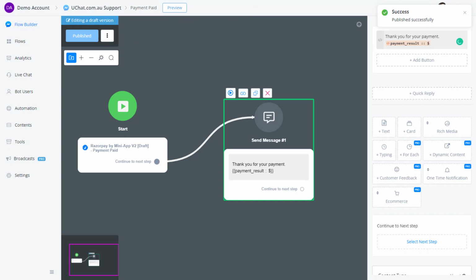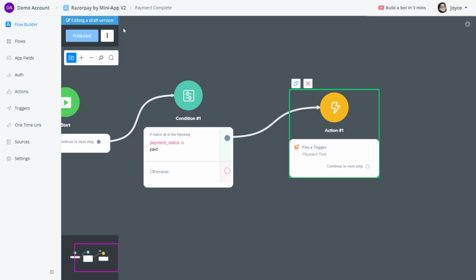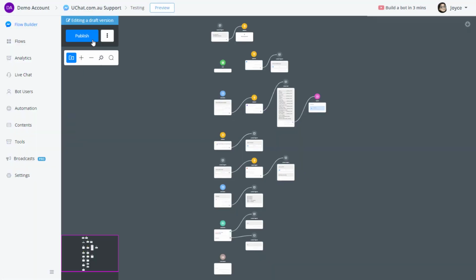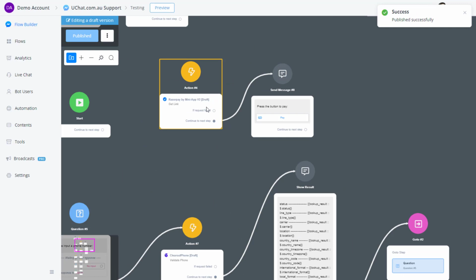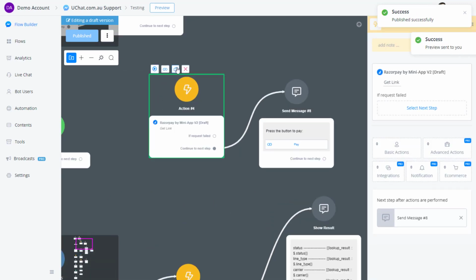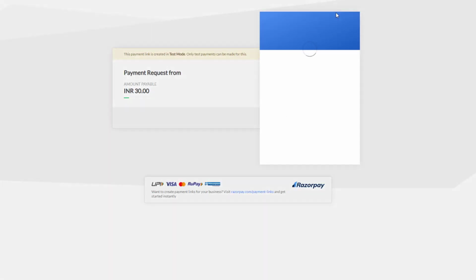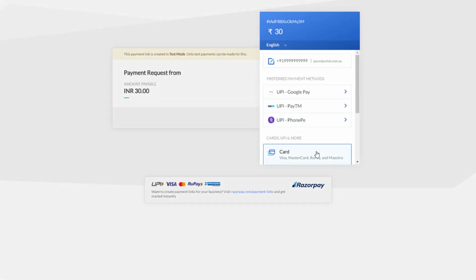Okay, I'm going to print everything. Okay, now let's test it. So in the chatbot, let's again go to the testing page. So let me run this again. Click the payment link. Okay, 3,000 card.